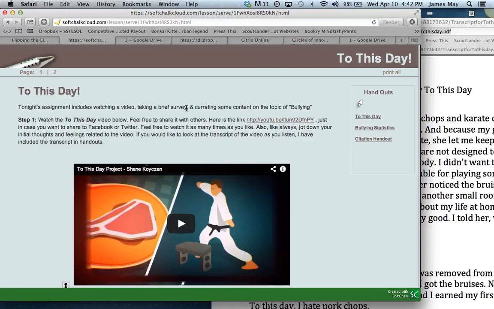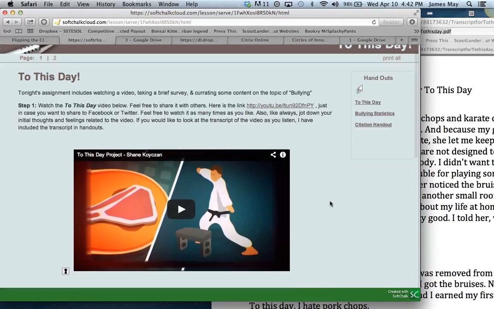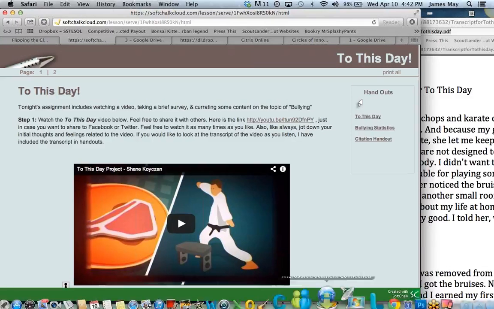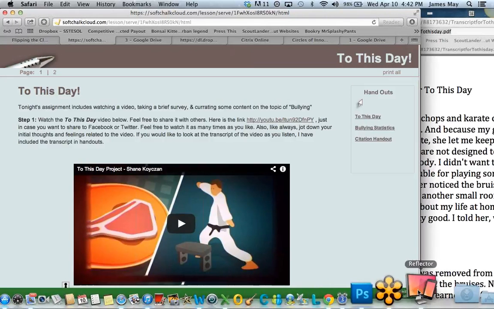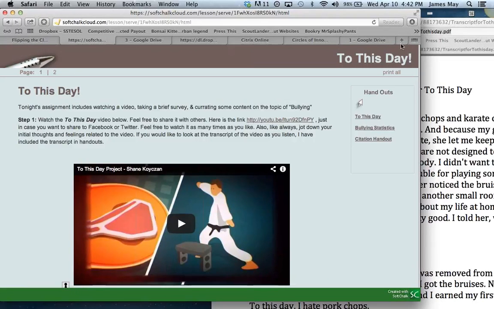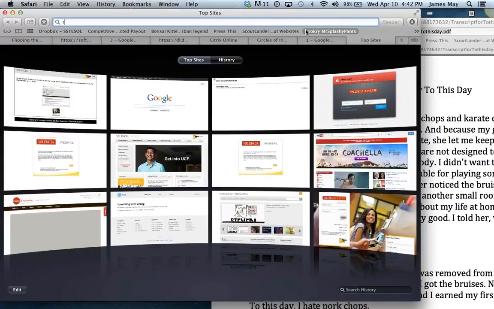Absolutely. I tend to joke about that. I probably shouldn't in a presentation like this. I joke about us having unicorns here that sprinkle magic dust on us. But what it is, there's a technology out there for both Mac and PC devices called Reflector. And so I'll show you that real quick.